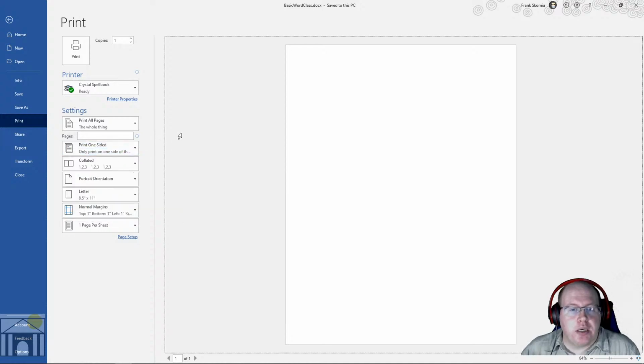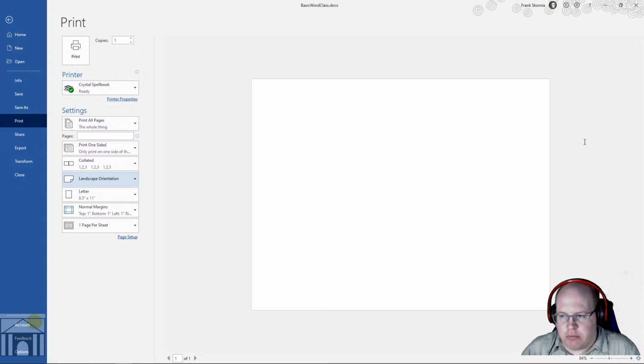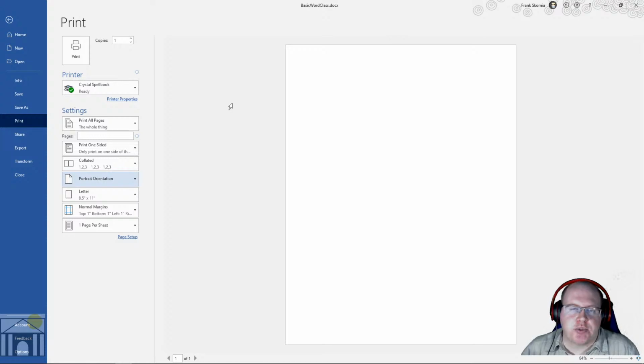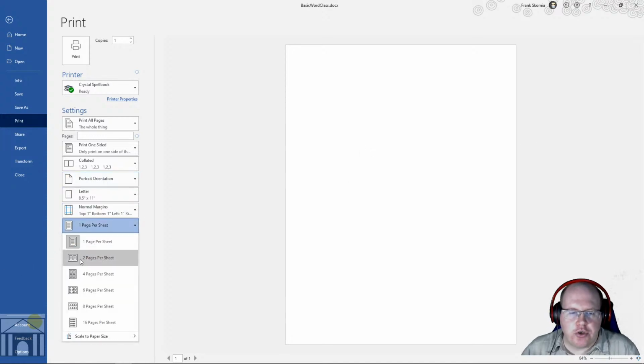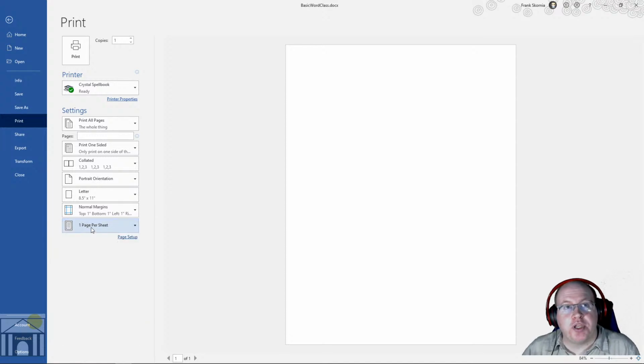And then moving on, we have things like portrait or landscape. So is it going to be the wide side on the top, or is it going to be the narrow side on top? So how does the page look on there? What size paper you're working with? The margins are the white spaces on the top and bottom and edges in the sides of your page. And then how many pages per sheet? So if you wanted to, I could do 2 pages per sheet and kind of fit more things on paper if I'm willing for it to be shrunken a little bit smaller in size. So that's the print thing.